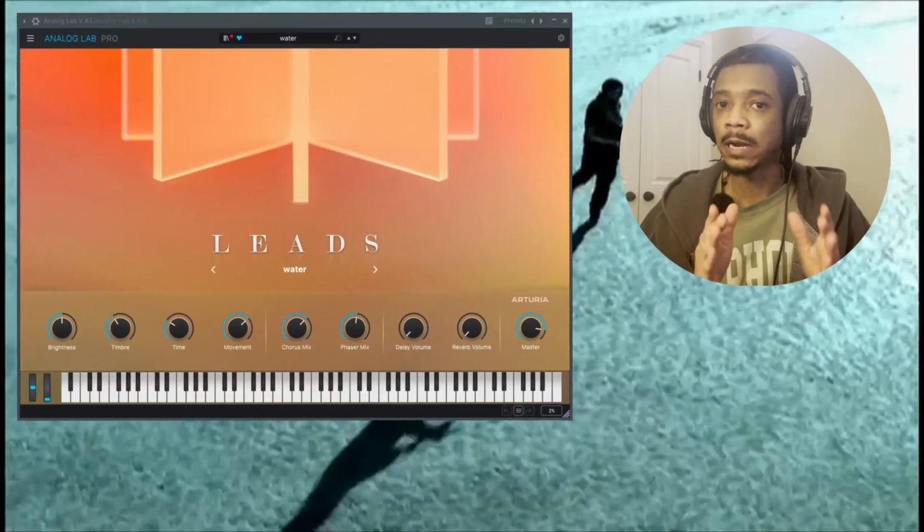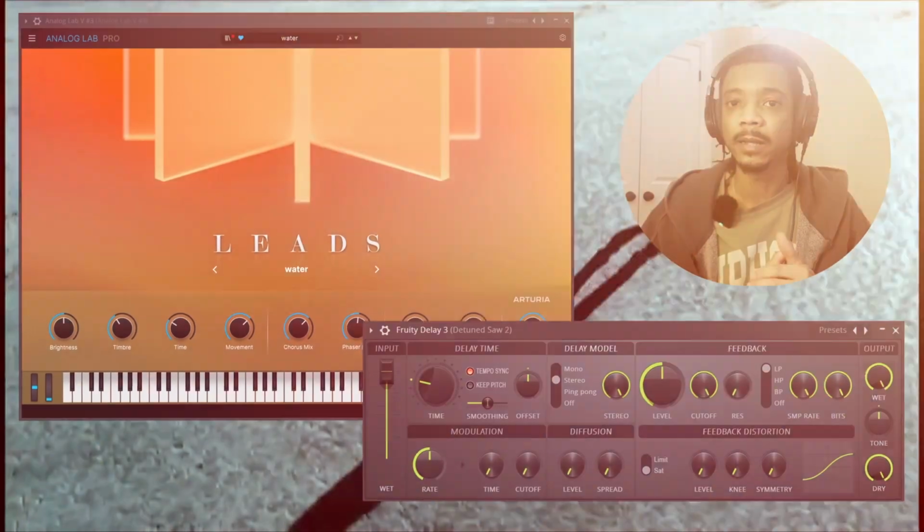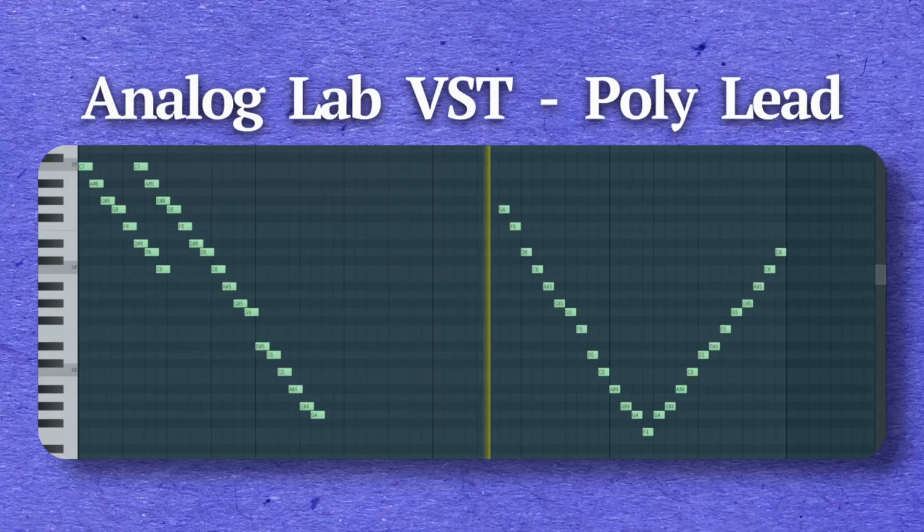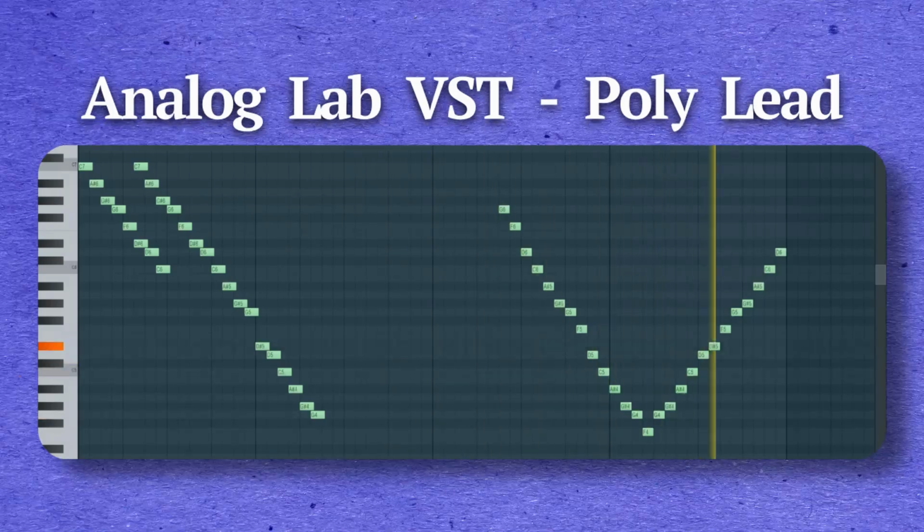Alright, last 2 pieces and we're done. We're going to add a lead run, giving it that Mike Dean vibe, as he was a big collaborator on this album. You can use Analog Lab again for this and throw in some fruity delay. The very last thing I added was a vocal sample over the breakdown and a soul sample outro to give it that final Yeezus cherry on top.